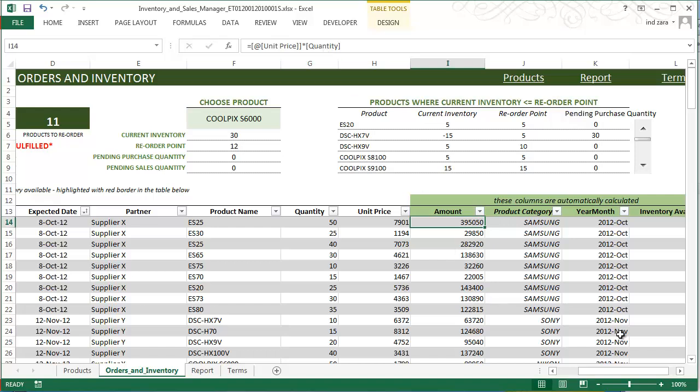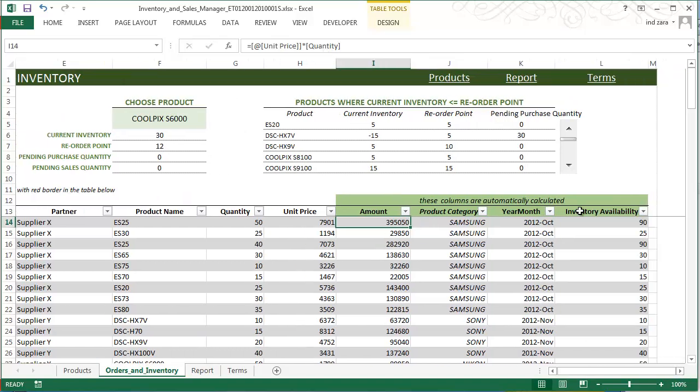That's a formula. All these last 4 columns are actually calculated. So please don't type anything there or make any changes, because these are formulas written in them, and these are going to be used in the next section of the template. So please make sure that these are not modified. Product category is just what you entered as product category in the first step.